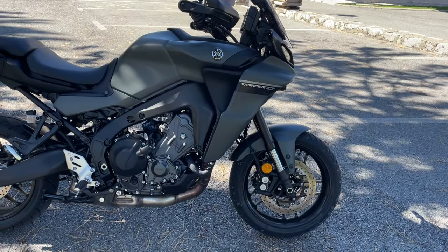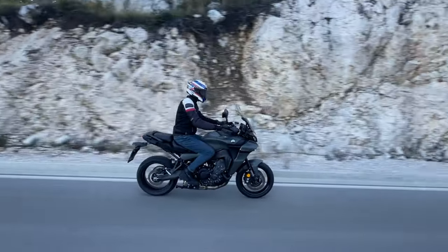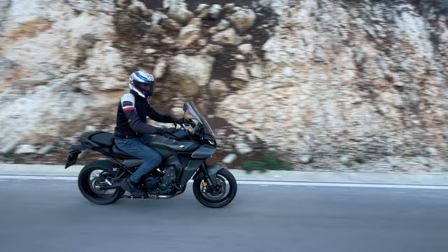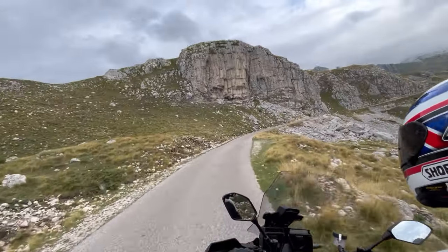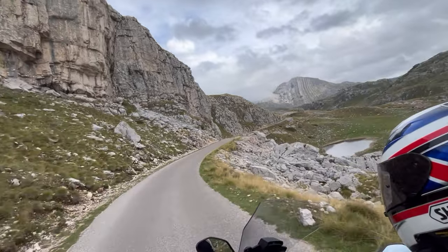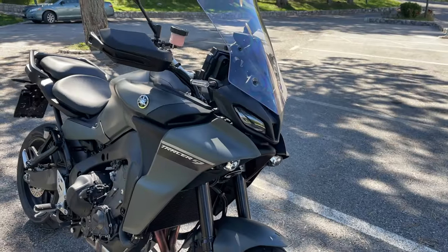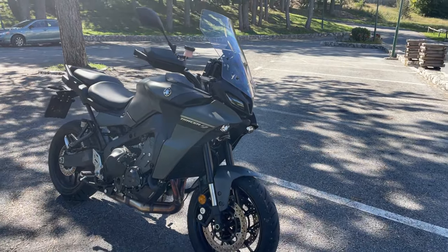I'm going to share my thoughts on that. Honestly, none of those things are critical because you can ride and enjoy this motorcycle without any problems, but if you want a little bit more comfort and practicality, keep watching. Some of those things can be improved with third-party accessories or with accessories which Yamaha offers themselves.